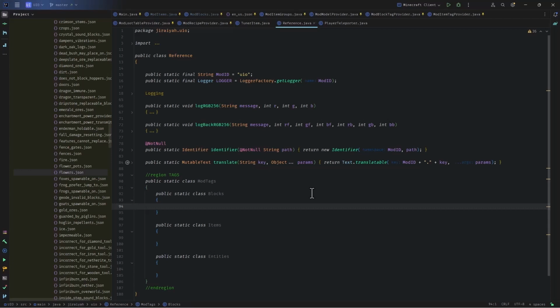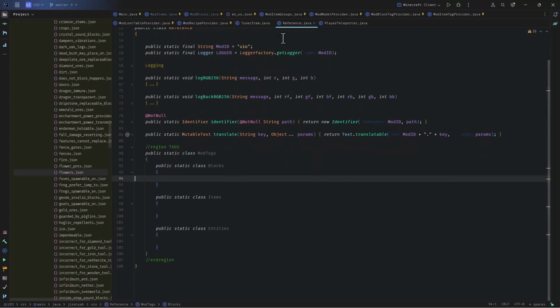In this video, we will add these tags and make it so that we can handle our own custom tags. And later we will sit back and add our own items and blocks inside tags. And we will continue using tags from here on.